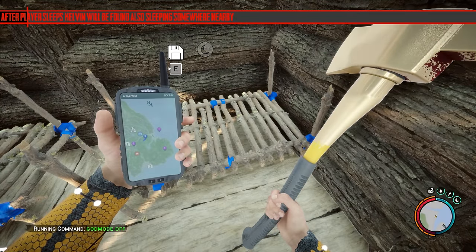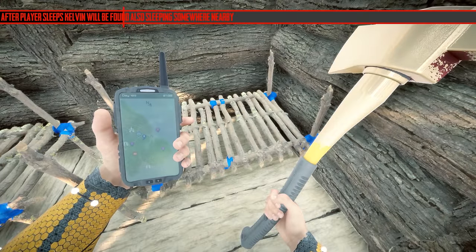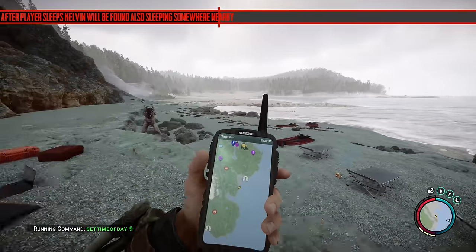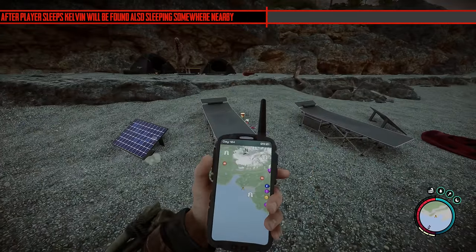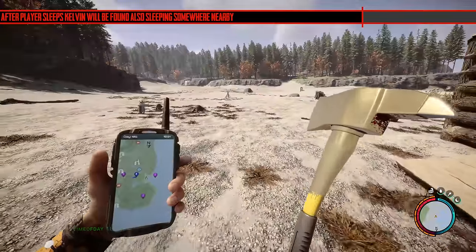Also talking about sleep, is that after the player sleeps, Calvin will be found also sleeping somewhere nearby. This didn't seem to be true. I slept in these tents, and there's multiple tents here. There's two of them. You'd think he'd be sleeping there, but he wasn't. With the tests I did prior with the enemy waking up, even with beds nearby, Calvin didn't spawn close to me.